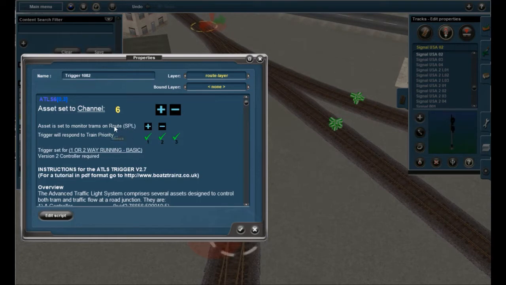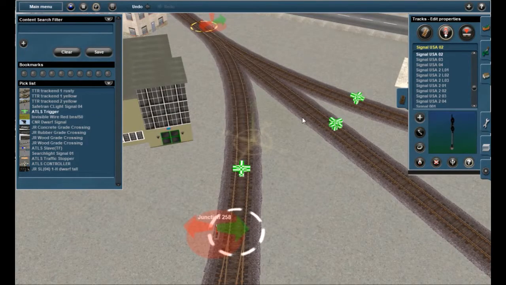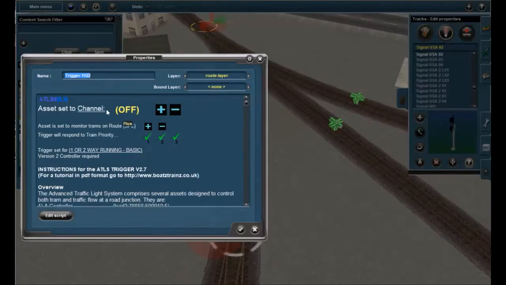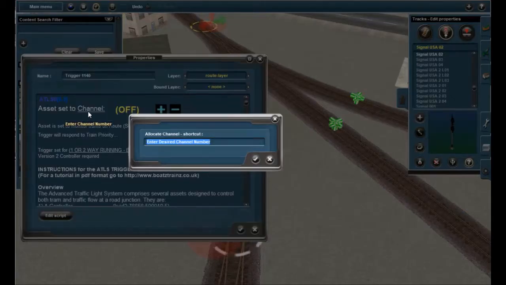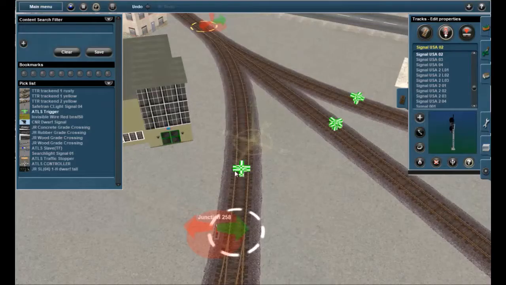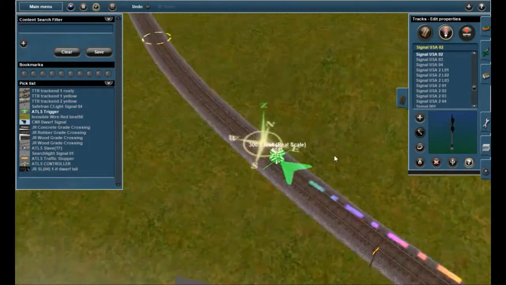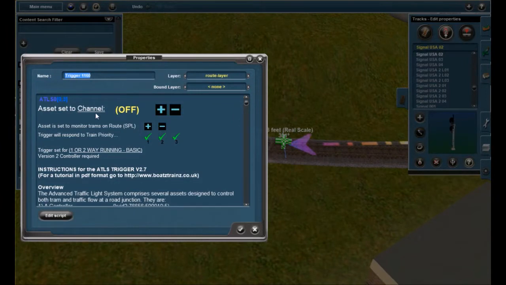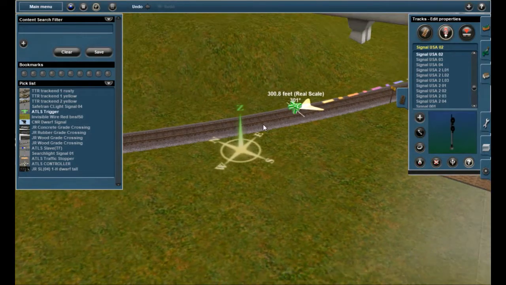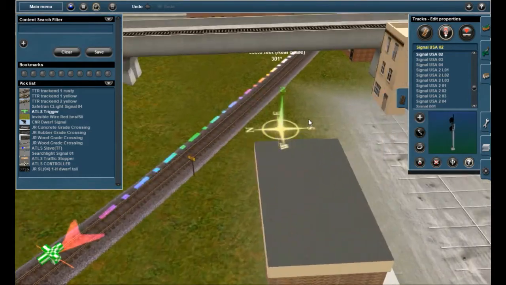We don't set it to anything else. And we are going to run this as a 2-controller system, not a 4-controller. So we're just going to go around. We're going to make sure that all these are set correctly. Perfect. And we'll go over here, and we'll set this one to channel 6. Perfect. Okay, so that's over here.